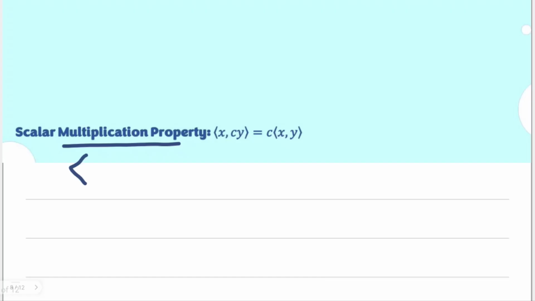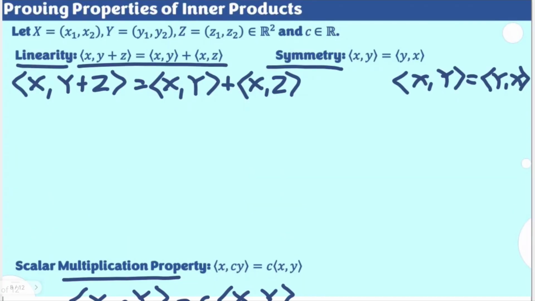This is actually X and then cY is equal to this, because we're going to use the vectors themselves. Either way, understandably, it's just like that. Now we have these properties, and we're going to show the validity of these properties for us to use later on in some examples further.